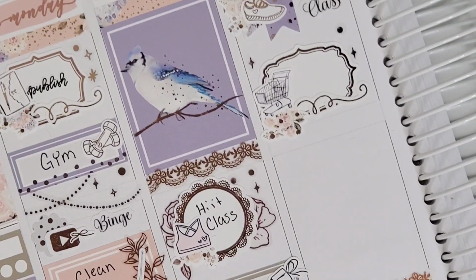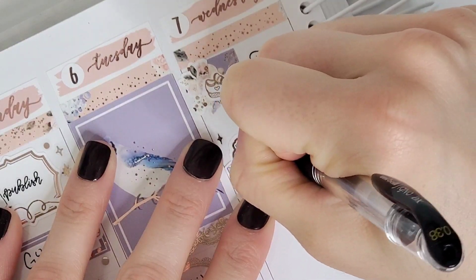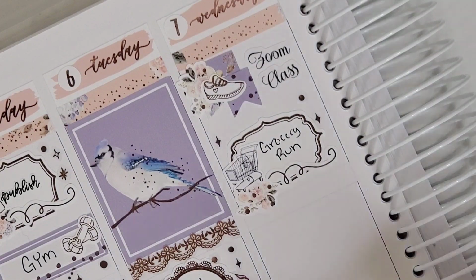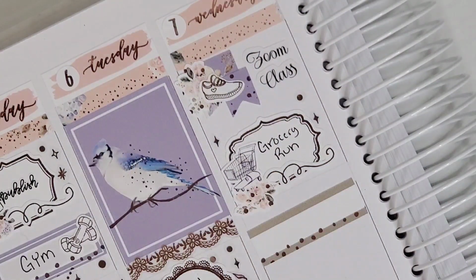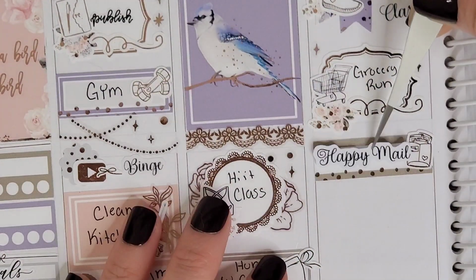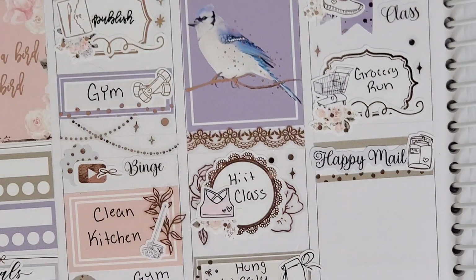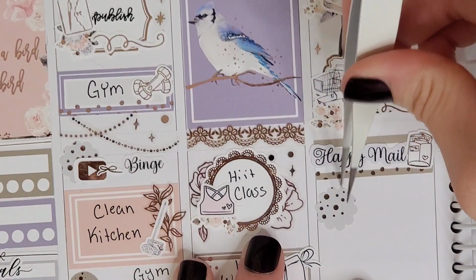Anyways, jumping over to Wednesday, I'm just marking my Zoom class using the two mini page flags layered together, the florals from the kit. The shoe is from the Glitter Mama, and the custom Zoom class script is from my mom. Then I am marking that I did a grocery run with my husband on this day, so I pull in another one of those vintage fancy labels from Bloom Paper Studio, some more sparkle deco from Sadie Stickers, the flourish is from Panda Bird Design, the florals are from the kit, and the grocery cart is from White Deer Stationery.